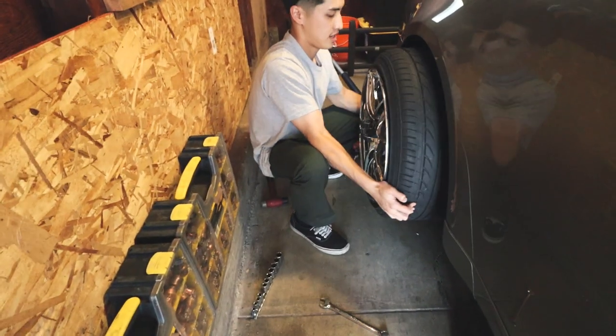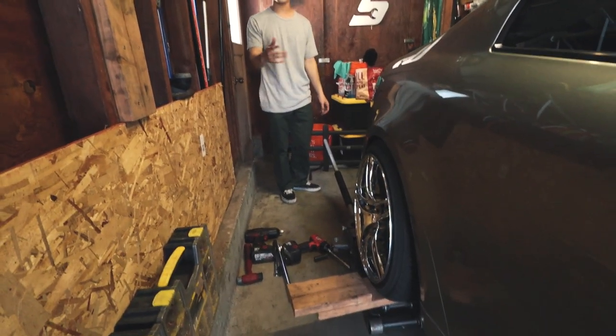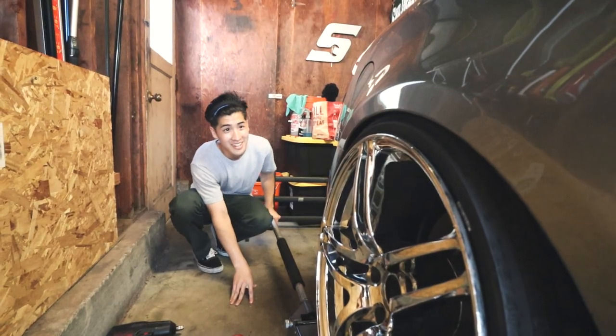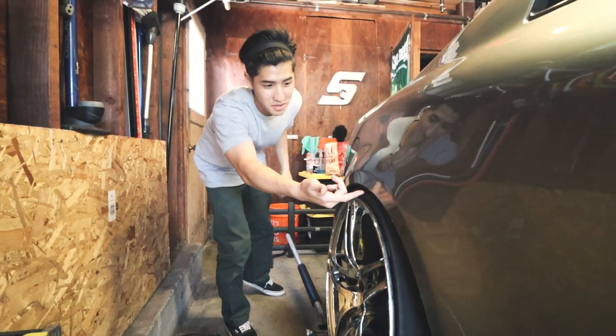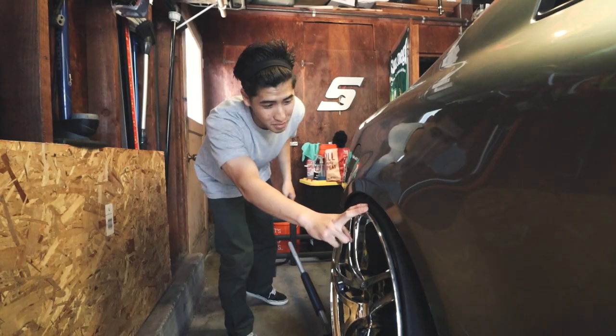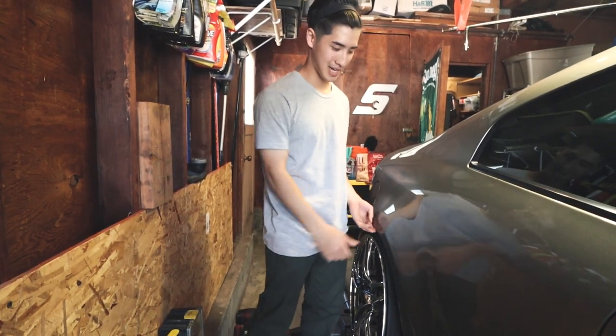I wonder if this is low enough. I just want to see how low it goes to see if I need to take out a ring. That's done. Yeah, it's done. So a ring would bring me right here, and if I want to go lower then I'd have to get camber. We're going to take out a ring. Luckily we did take a look at it though.